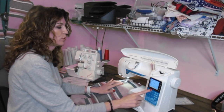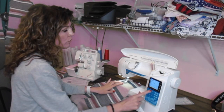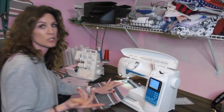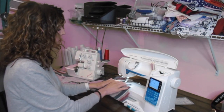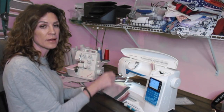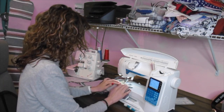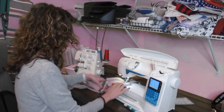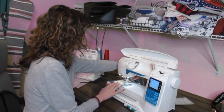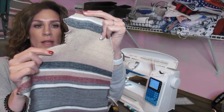I like to switch my stitch to a smaller stitch because we are reinforcing. So I'm going to do it to 2.0. Make sure you put your fabric on correctly, so all you have to do is lift your pressure foot to maneuver the fabric. I'm going to lift my pressure foot and turn and turn. And a nice little reinforced corner right there.